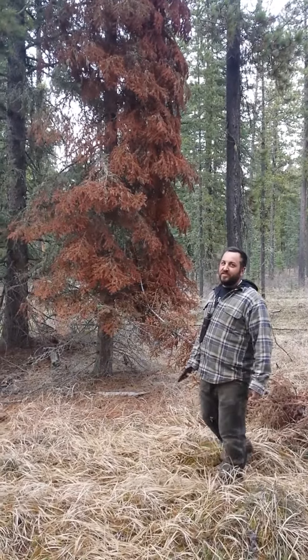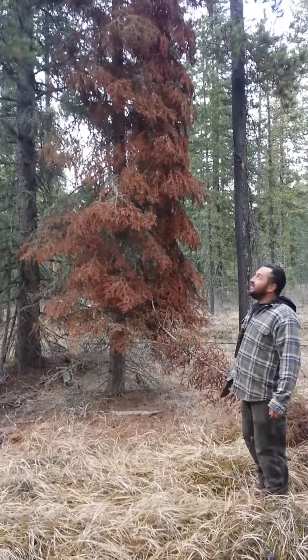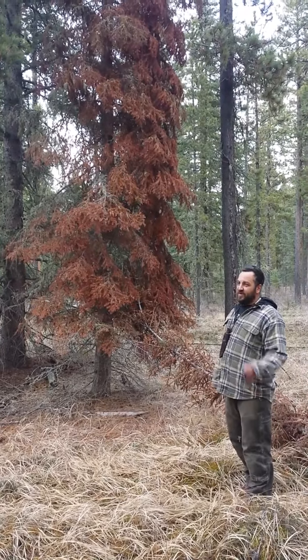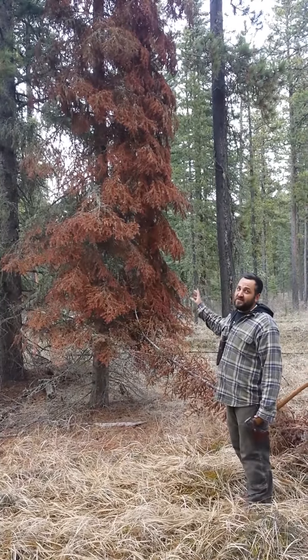Hey, Dragon from Eco Wilderness Education. What we've stumbled across here is something that just doesn't happen all the time. This is a pristine dead standing balsam fir. Balsam fir — I've done a previous video on it — great for fire lighting by fire by friction when found dead standing like this.